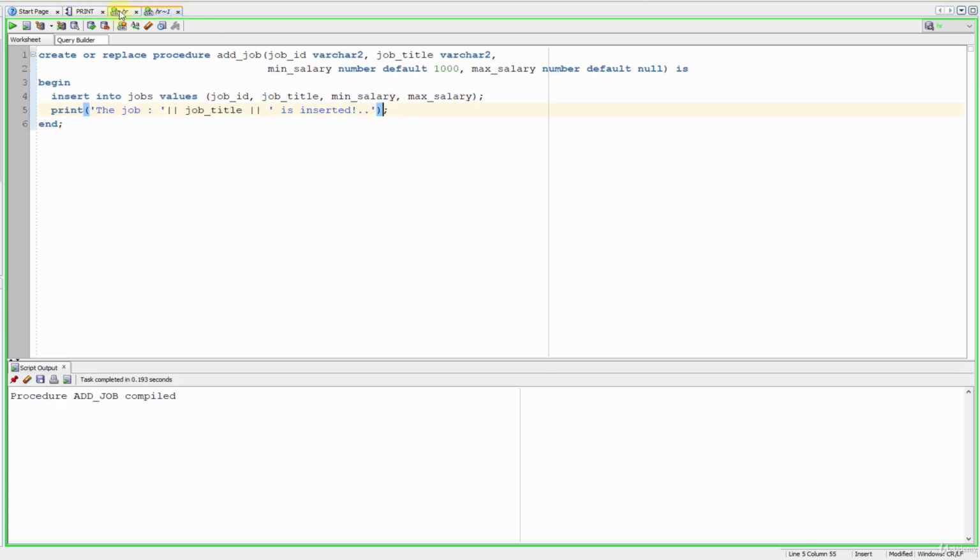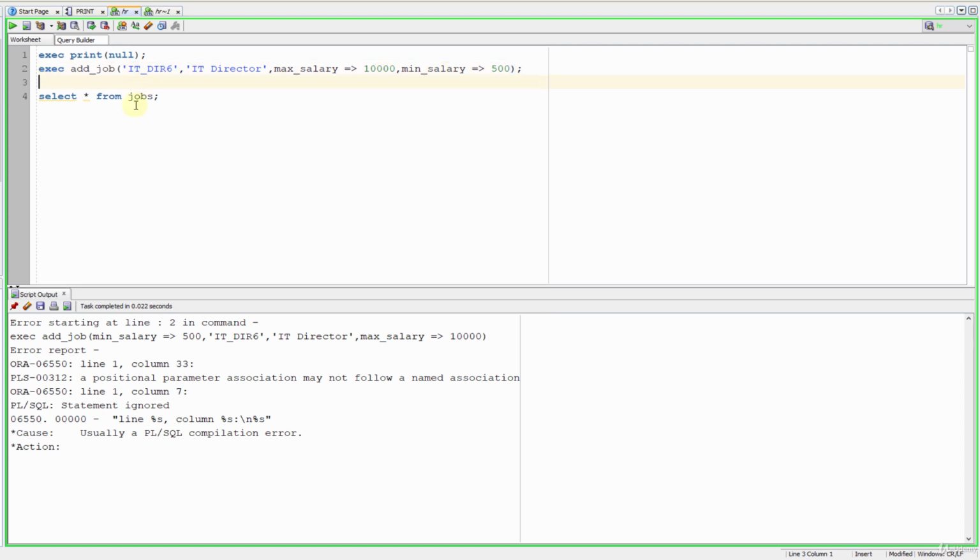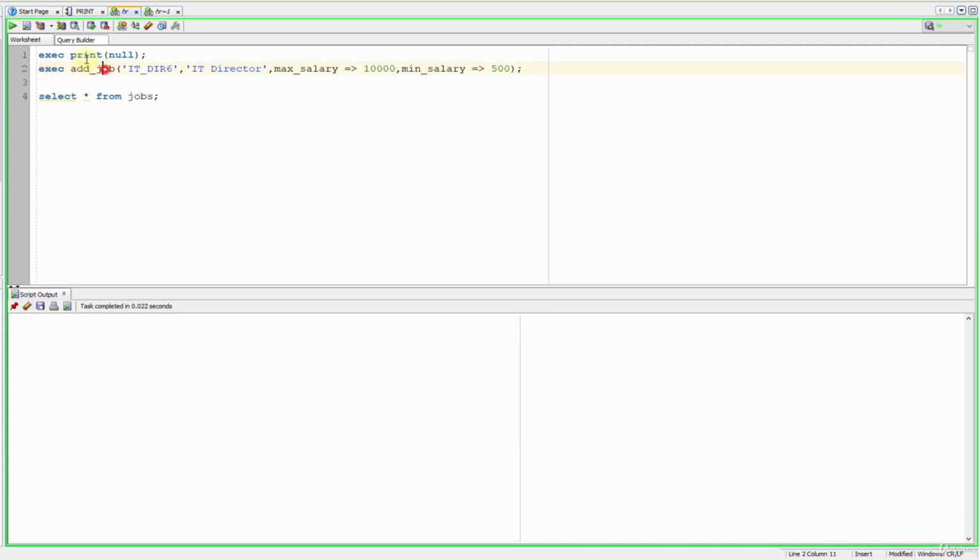So now let's run it and see if it works. As we can see, we succeeded. We can use named notations for any of our parameters, and the position is not important.